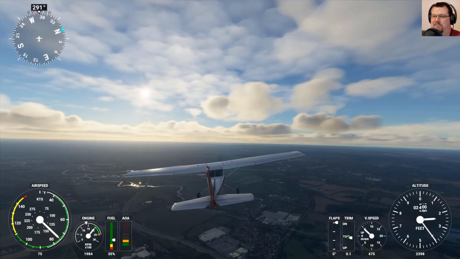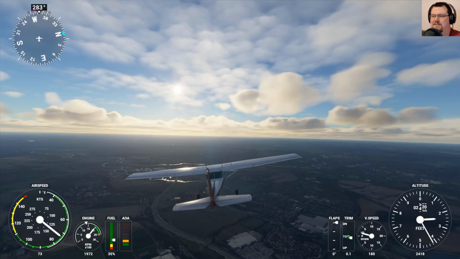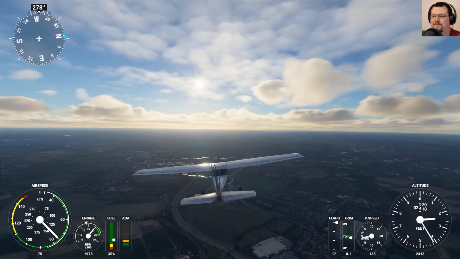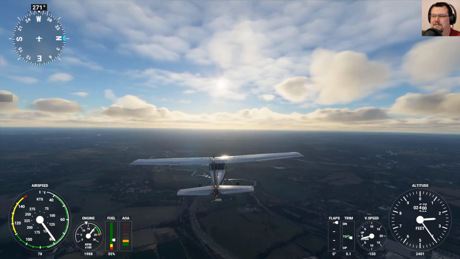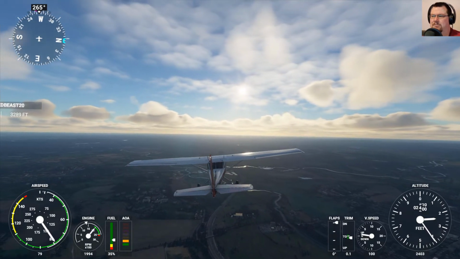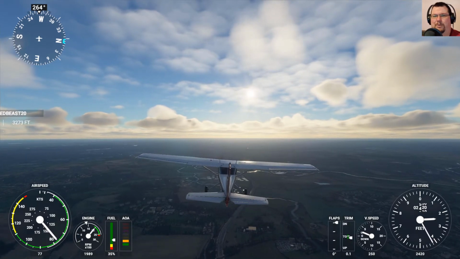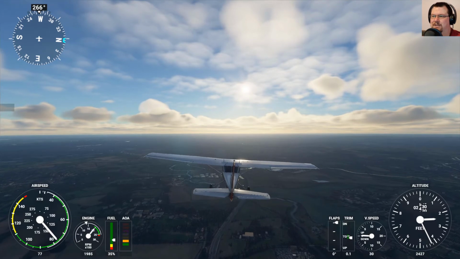It's a great drone camera, which you can move around and freely position and explore the scenery and all sorts of cool things. But there's just something thoroughly pleasant about following along behind your own plane and enjoying the flight.